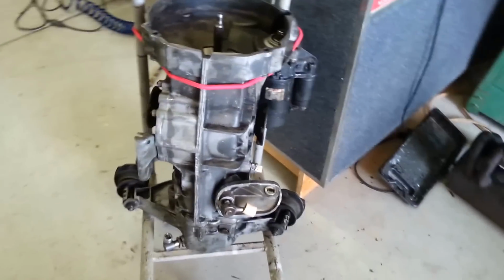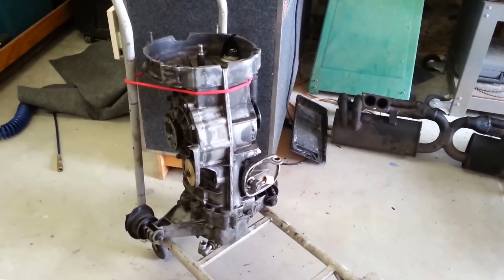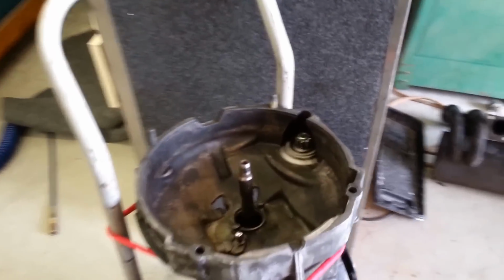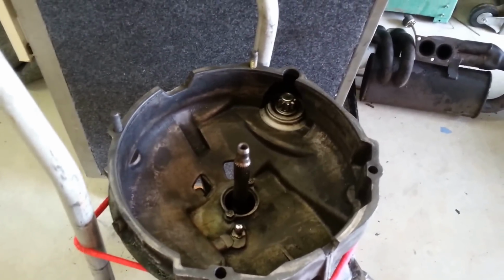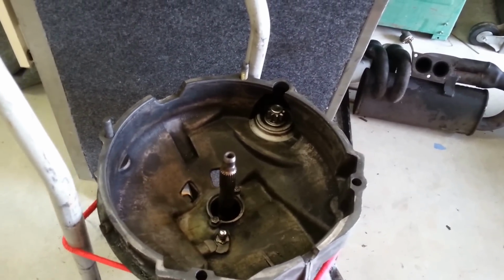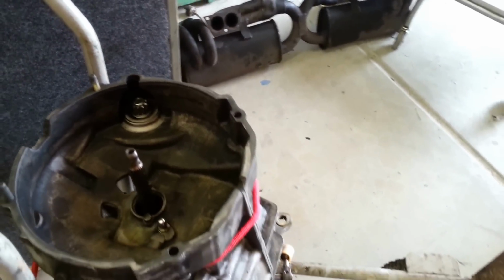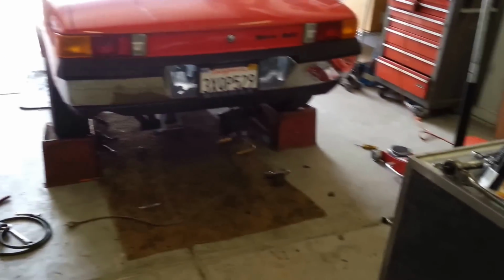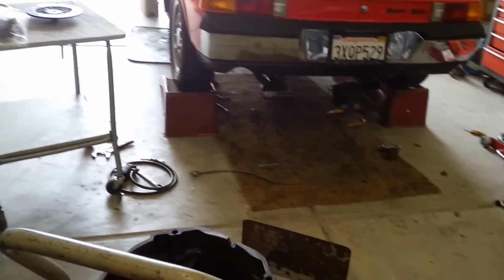Pulled the transmission out. Found that this little dolly here is very handy for working on the transmissions. We've got it up. We got it pressure washed and everything, and we've got the main seal out of it. I'm waiting for parts to come in so we can press a new main seal in, and we'll replace the throwout bearing and some of the plastic pieces for the swivels for the clutch and different things like that. I do know the transmission's been out before, the engine's been out before, because I can see a little bit of marks on the flywheel bolts. So that tells me it's been out. For 41 years old, it's probably had a flywheel seal or something at the time.